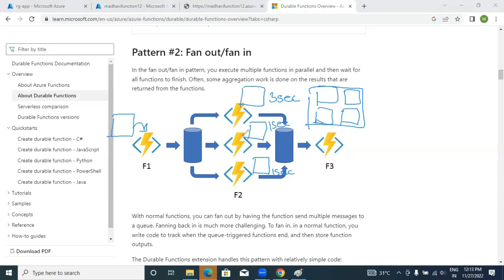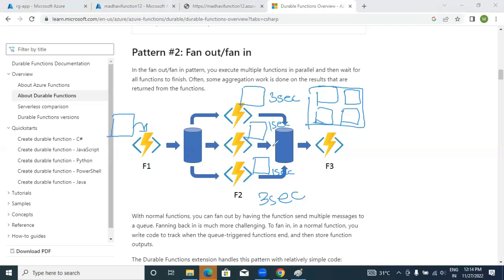Every function should wait for each and every one to finish. Wait for all functions to finish. You have to wait for all, and then only the output will trigger F3. So the total time for this parallel mechanism is 3 seconds, because the others will take only 1 second each.